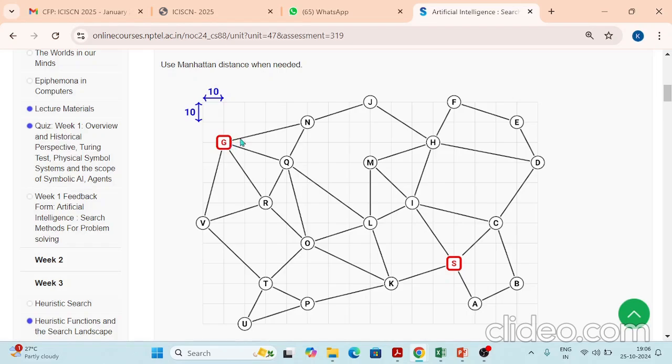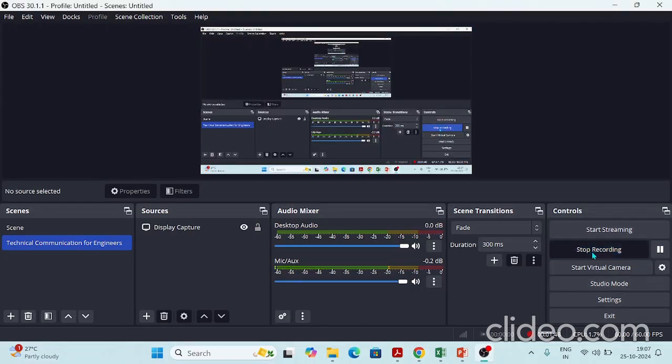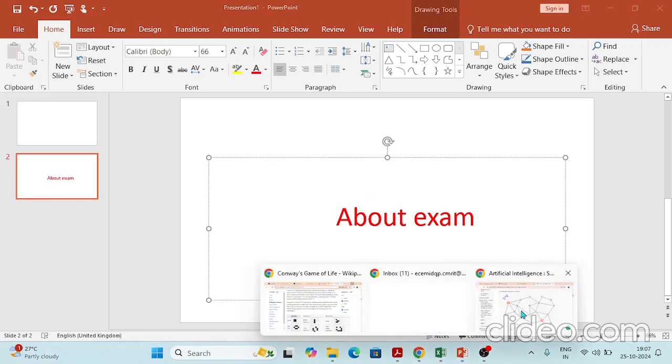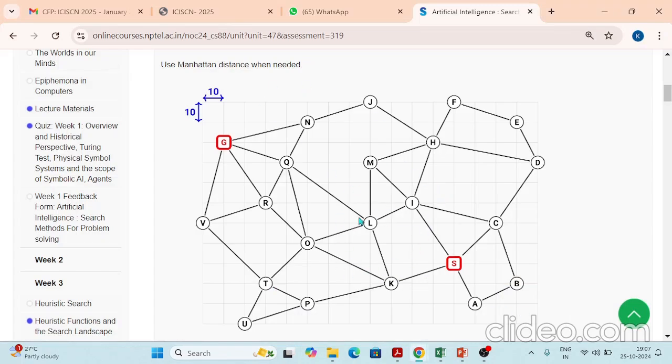They give the nodes like this and the arrows, everything, but they didn't mention anything. We need to write A B C D. Sometimes they will give ABCD, but I don't remember whether they have given it or not, but they have given the entire diagram like this. We need to calculate for this one because we can't draw the entire graph again on our rough sheet. So don't worry about this. They will give the empty sheet where we can write all these and calculate like this.